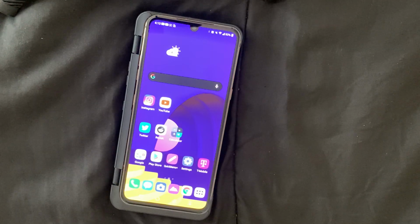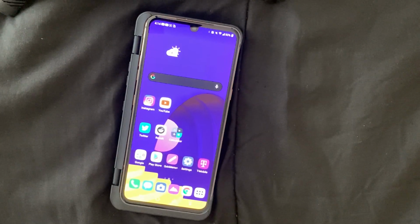Or if you just want an Android phone, period. There's so many options for Android phones. A lot of different options. But I think this is a good phone. I think it's a good phone. And you can't beat it for $700. If you can get past how bulky and heavy it is, I think you are making an awesome purchase with this phone, and you won't have buyer's remorse.